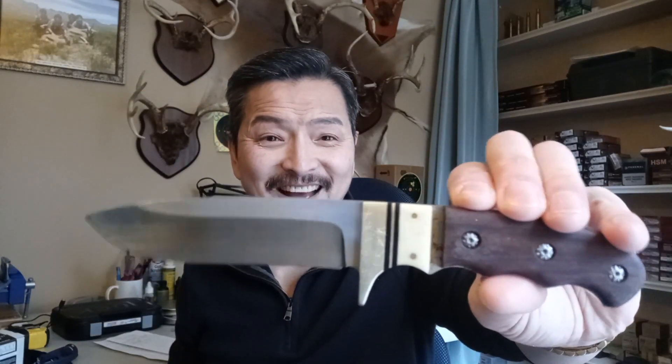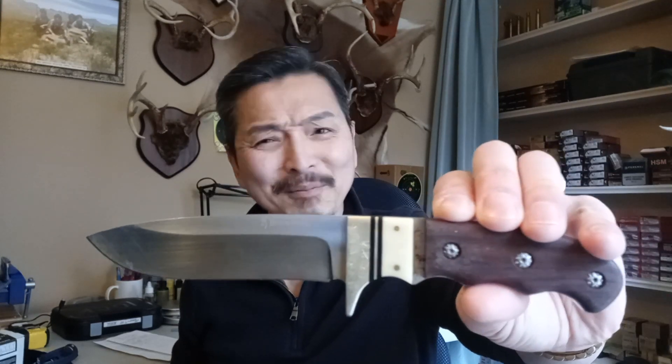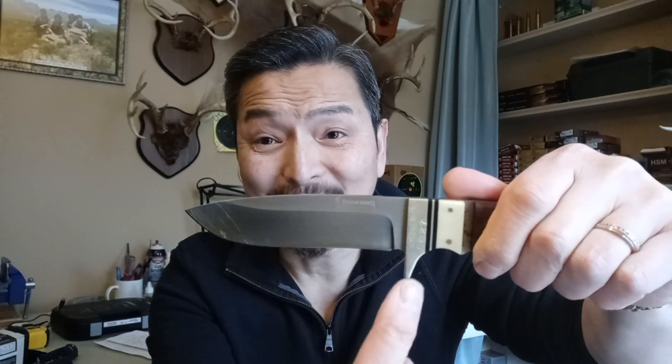Then I have a Gerber hook knife — this is going to open up a deer like a zipper. And then I have this thick white brownie hunting knife. I've had this for about 15 to 16 years. This is great when you're processing deer at home. With this white blade, you can put the back of the knife into the skin and open it up without cutting any meat — it also opens like a zipper. If you watch very carefully, I put a notch for each deer I have processed with this knife. Over 15 or 16 years, I have 119 notches. That's how many deer I have processed for my family.